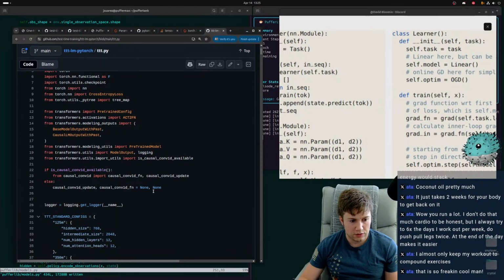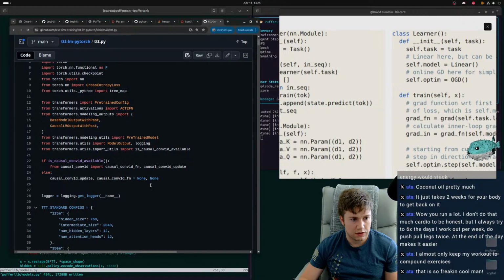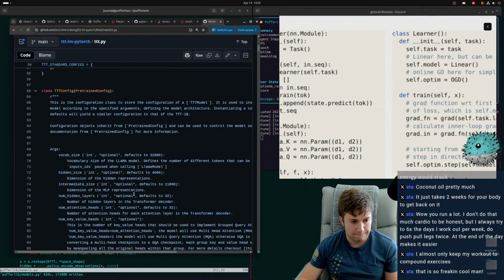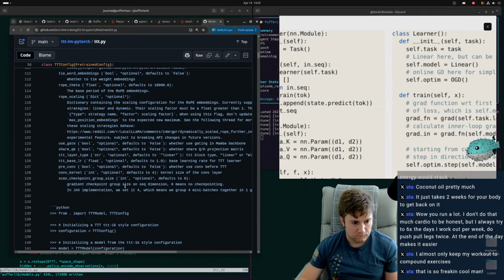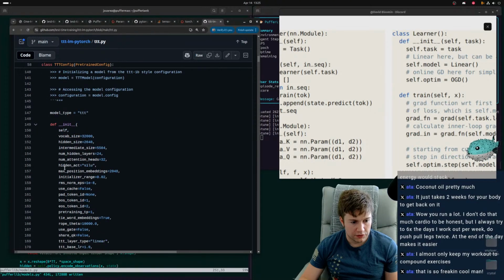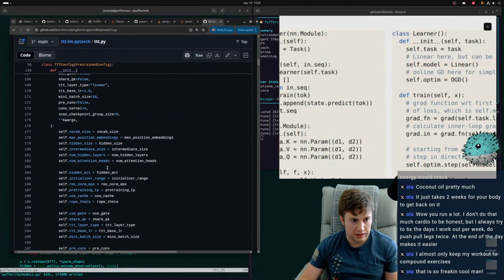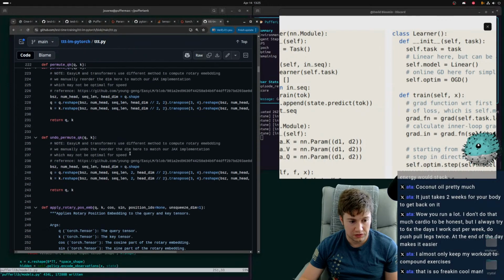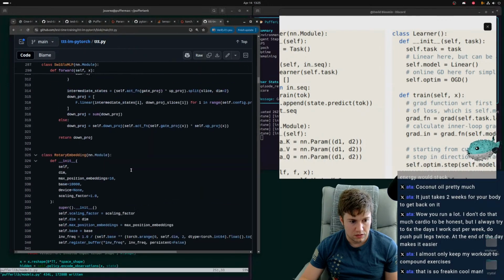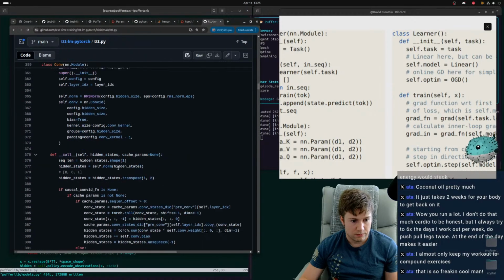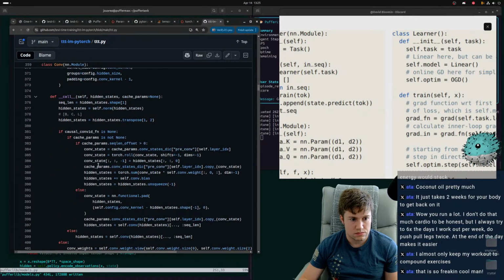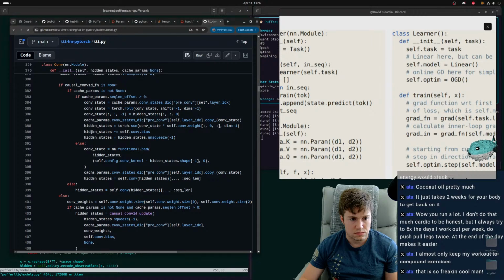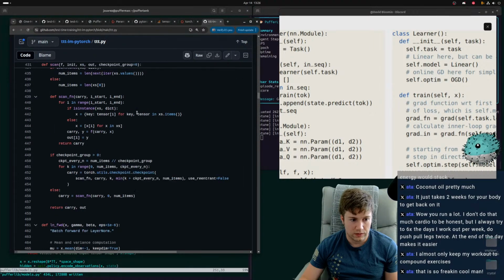I mean, how are they going to write 1,400 lines and then say that this is the slow version? Okay, this is clearly not just a TTT layer, right? This is, yeah, TTT-LM. This is not just TTT. I don't know what the heck they're doing there.